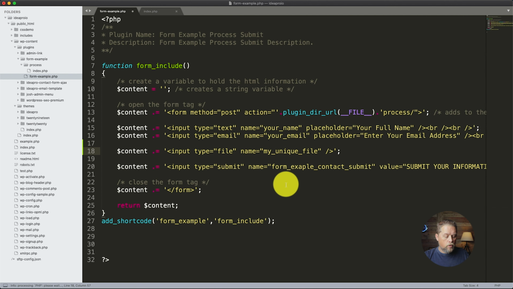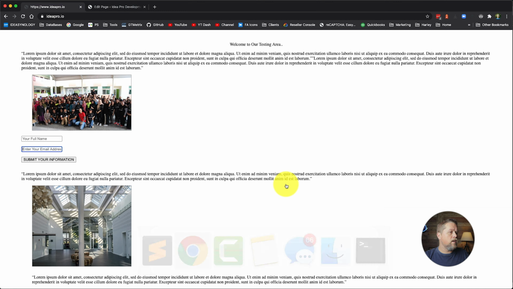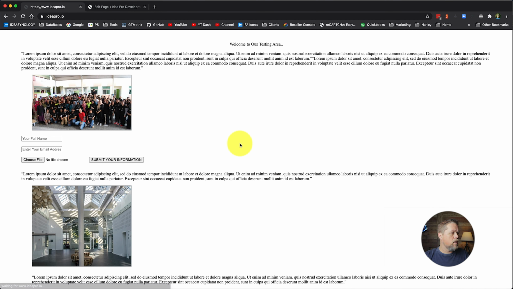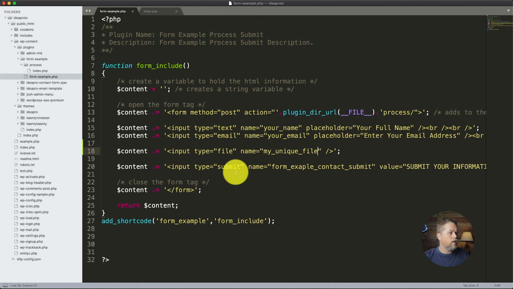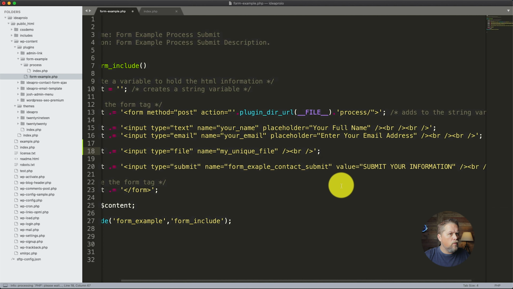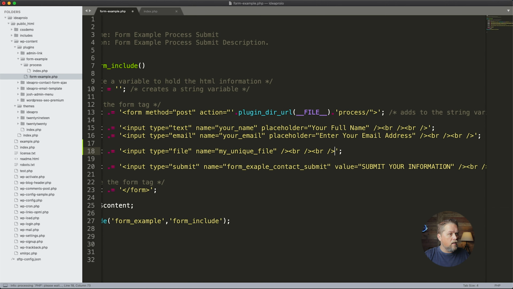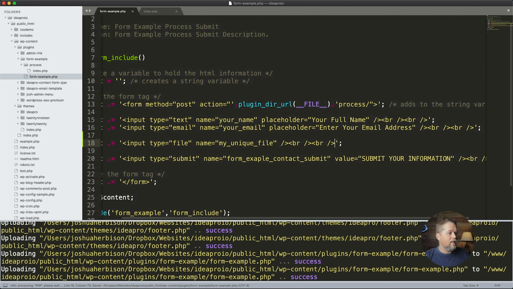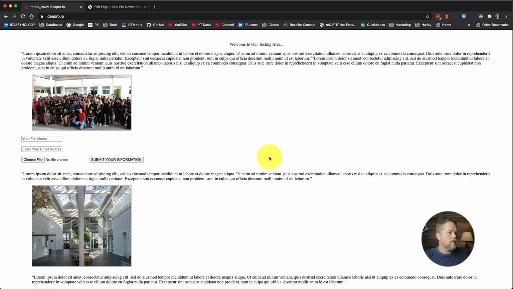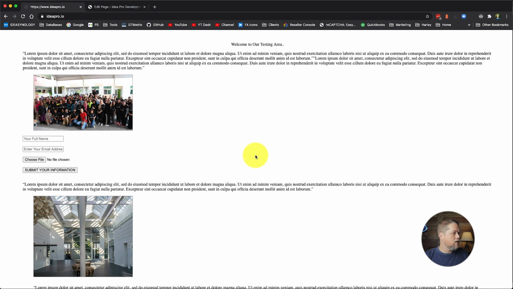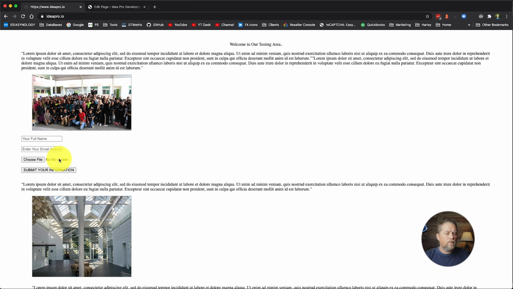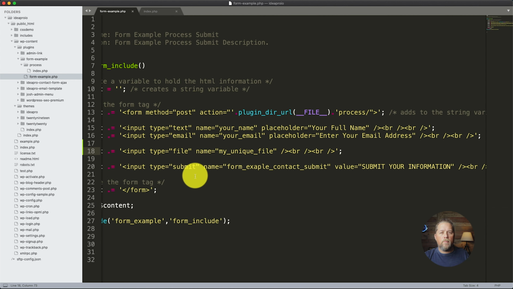All right. And so if we save that, we come back over here to our form, we refresh. So now we have this file input here. Let's add a break after it. Did we add 2 on them before? Yeah, we can add 2 breaks. Again, this is not styled or anything like that. That's the reason why we're using break commands, because I want to show you guys just the basics. All right, so now we have a choose file here, and we can upload a file and submit it. All right, but it won't submit yet.